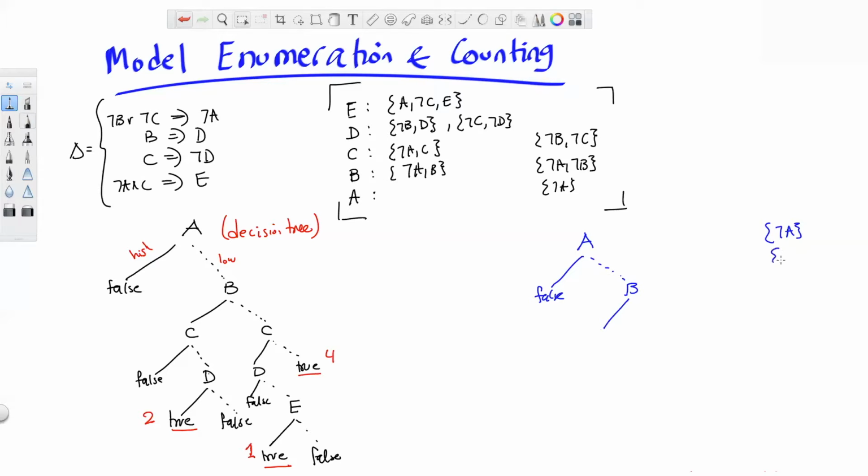So now we're adding the unit clause B equals true and check consistency again. If it's not consistent, you put a false. But if it's consistent, then you check C, and keep going.